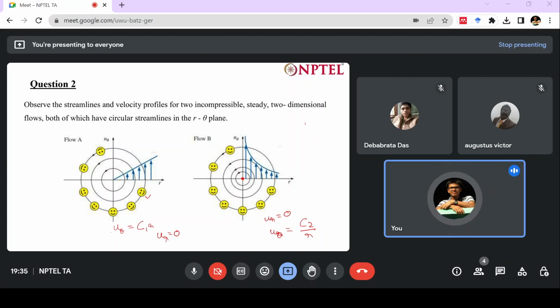For example, if you take a solid rod and immerse it in a fluid, this is basically the top of the rod that I'm seeing here. This rod you are rotating like this. The fluid motion that you will get will be very similar to this second diagram, this flow B. Here the fluid is not rotating, the rod is rotating, and due to the viscous effects from the motion of the wall, you will get this kind of a flow field.